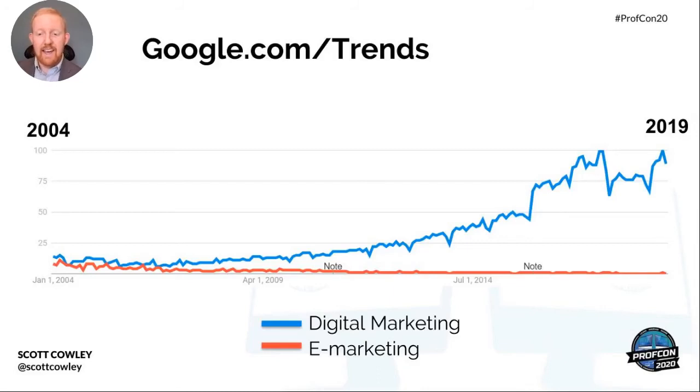But what we can use Google Trends for is to show that, hey, e-marketing kind of reached its peak back in 2004. And if you compare that to something like digital marketing today, there's no competition. If you really want to look relevant, then you need to be using the terminology that people are actually searching for today.